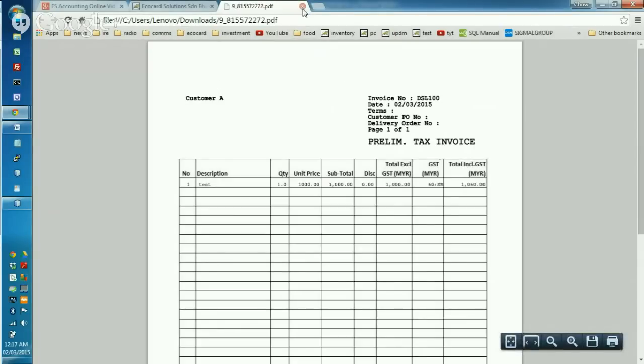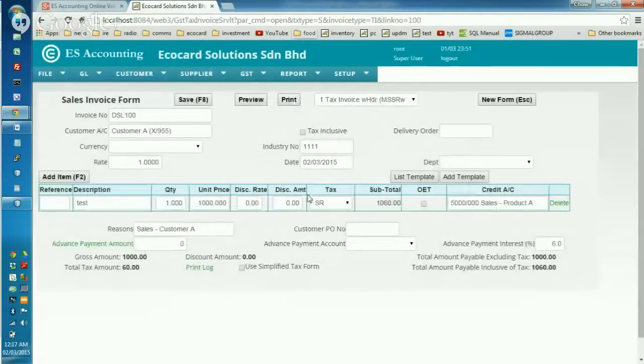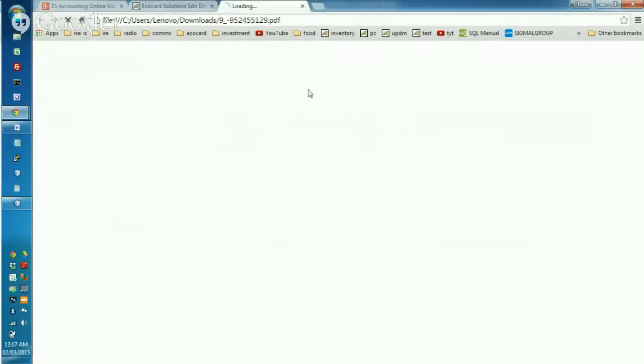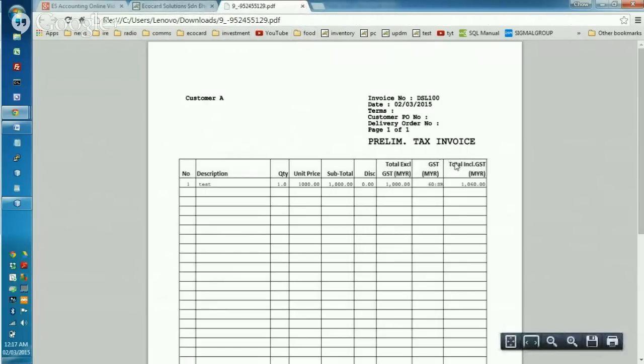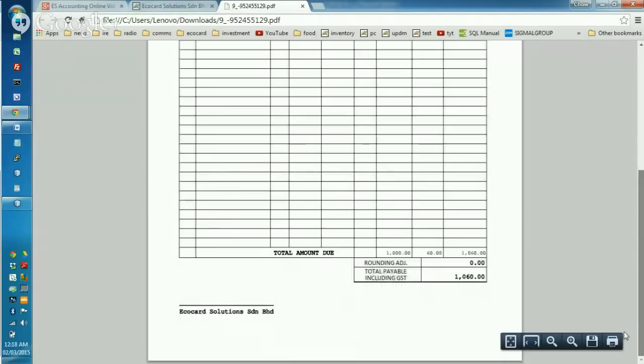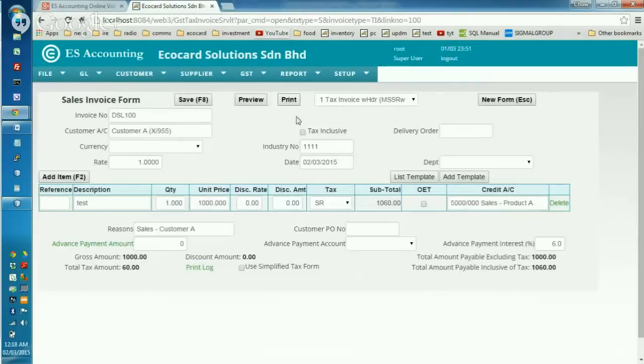Because the reason is that once you print, you cannot make alterations anymore, right? This is the customs regulation. So use preview until you're finally happy with it, then you use the print option. For preview, you can do it many times. Print, you only do it once, right?